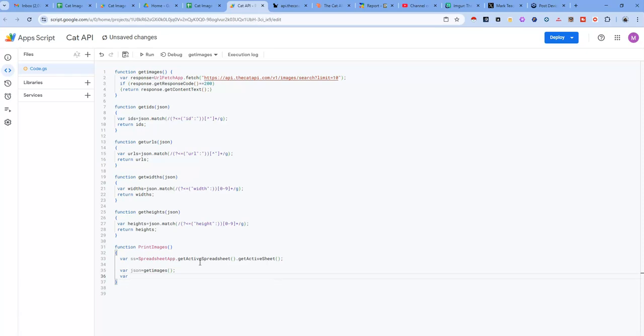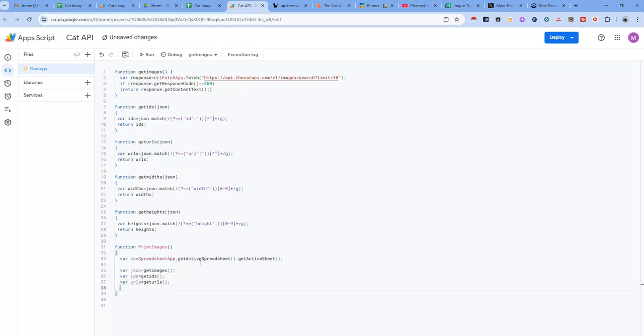And then I want to go ahead and extract the data, the IDs. I'll do each one into a separate array. So I'll do IDs as get IDs, so I'm going to pull those IDs out. And then I'm going to pull out those URLs as well using get URLs. It's the same thing, right?